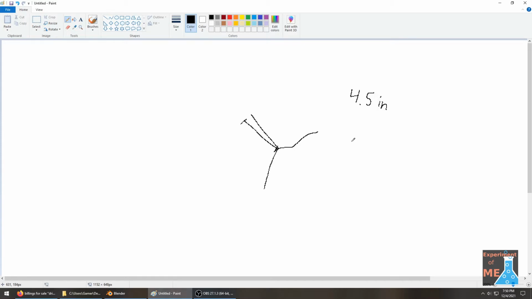Now, we rotated the crank half of a rotation, so to find the circumference of a circle using the radius, you use the equation circumference equals 2 times pi times r, and r is the radius. But in this case we're only interested in the distance of half the circumference, because that's all we did was half a rotation. So we're going to just find pi times r. And so of course pi is 3.14 times our radius of 4.5 inches, and that equals 14.1 inches.